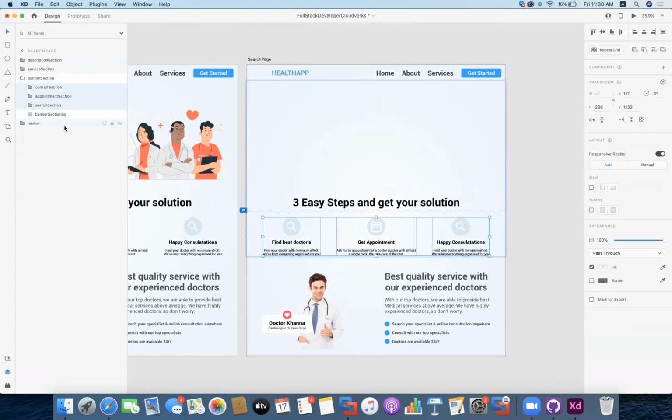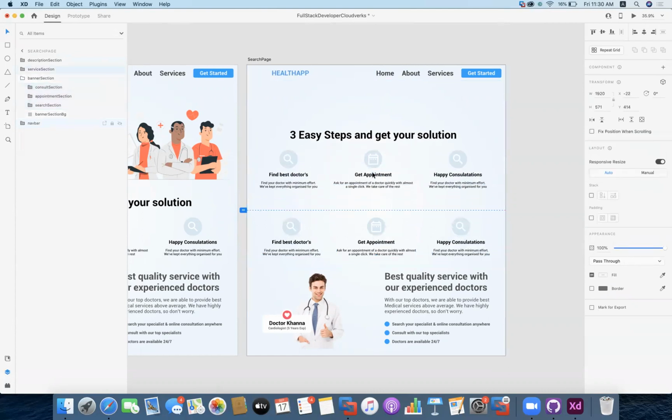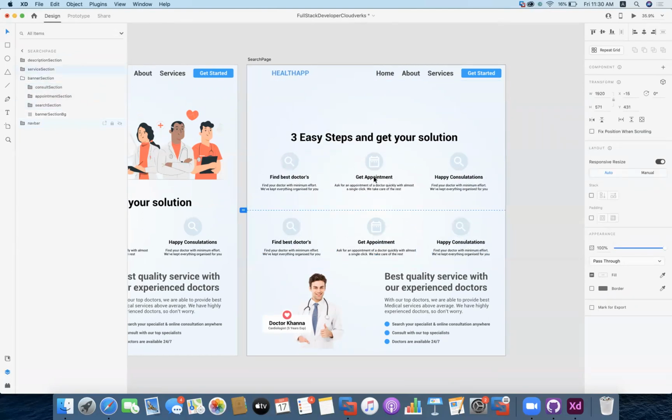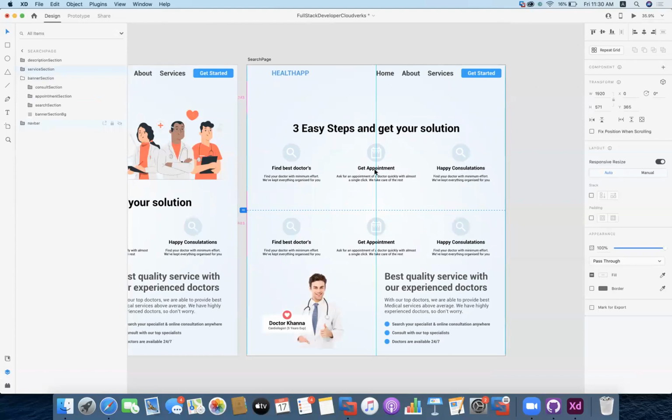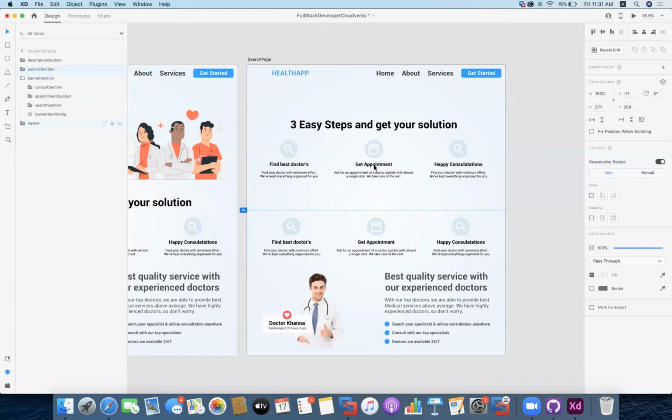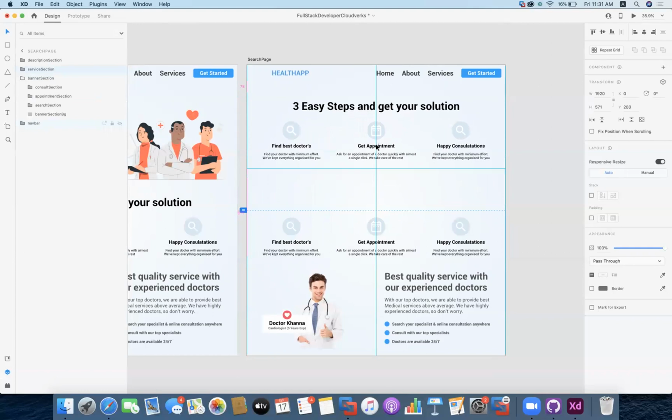Okay, I've got the content in the banner section and I'm going to move these to the second section. And somewhere here, I'm going to get the search and all that part. So here my doctors and all those will be displayed.